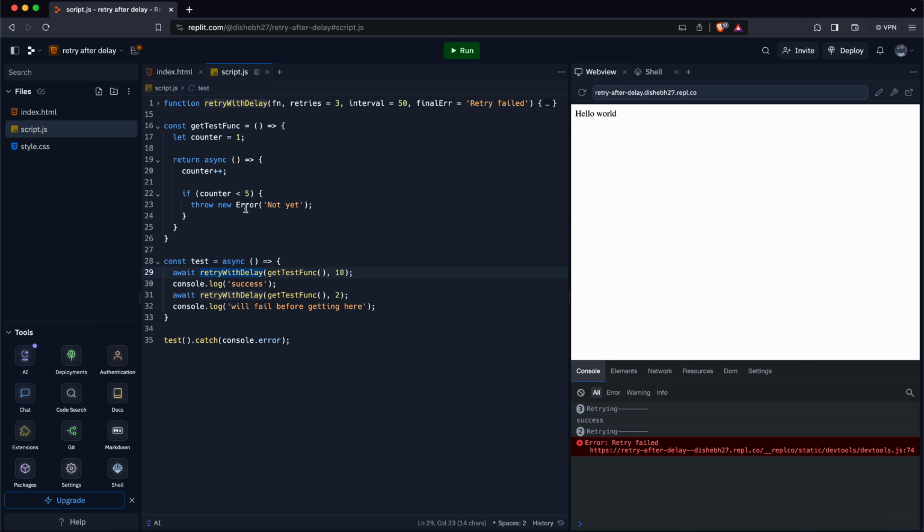For now, I've created a get test function which will give us a random async function. What we want to do is implement this so that it will try to call this at most this many number of times. If the function fails all this number of times, give us a final failure message. Else, give us a success. It will try to call the function at most this many times, because after that it will give us a failure message. So let's try to implement this.